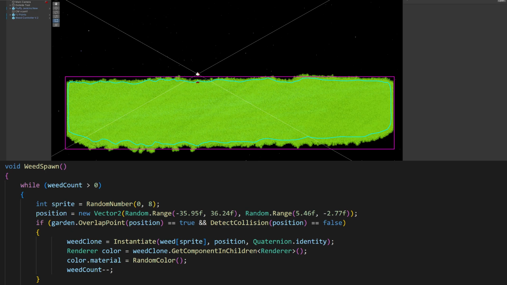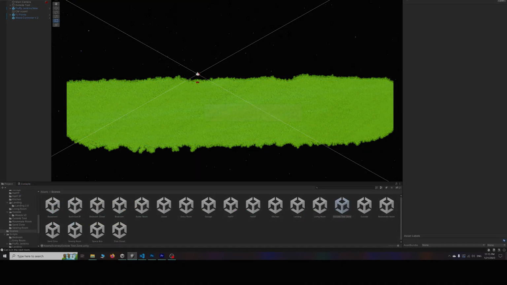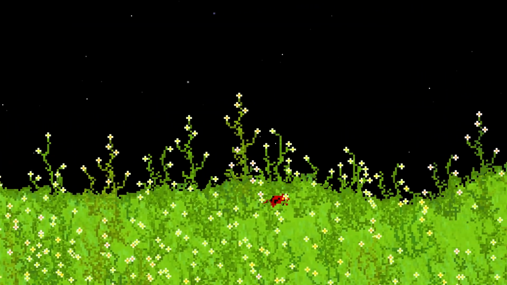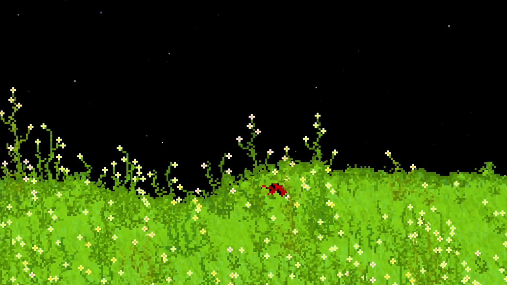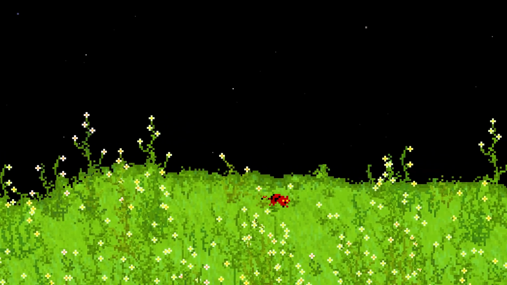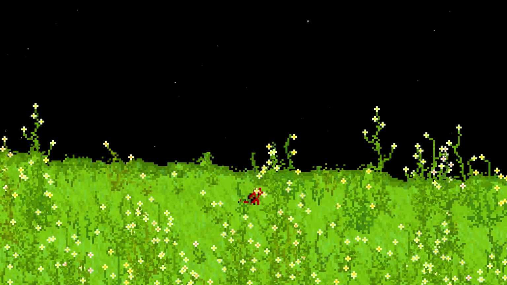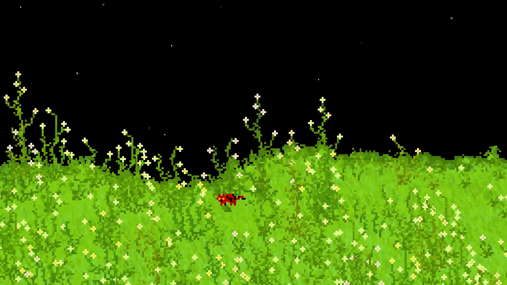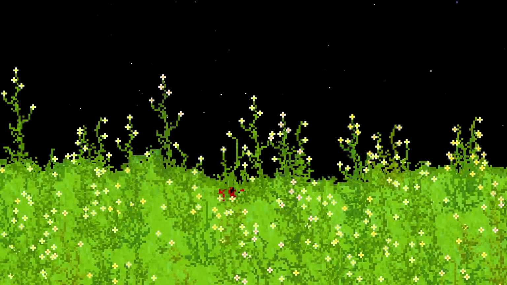So let me just play this. So there he go, running through the weeds. So all these weeds are just instances, and they are not permanent game objects. So every time you load the scene or walk in and out of rooms, they will be different weeds. So I have to learn how to make them be saved and be permanent objects in the game. Because what I'd like to do is, of course, have them start out as small plants, grow bigger over time, have you collect them, harvest more materials and stuff like that. And that'll be the basis for the first system in the game, I think.